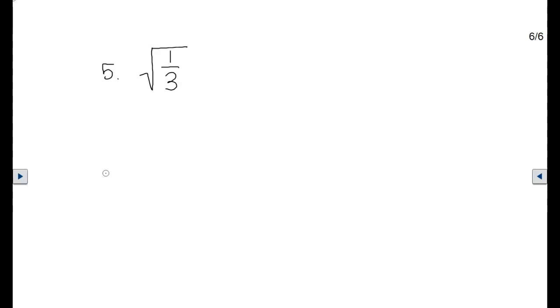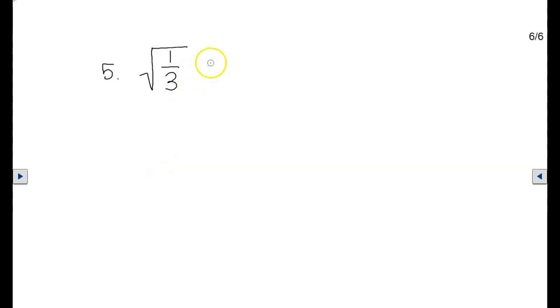Now, the thing that makes this problem different from the others that we've done is that it's not two square roots. We have here the square root of a third. Notice, though, that it is still a division problem because 1/3 means 1 divided by 3. I can't do that division. I can't do 1 divided by 3. So I'm still in the same boat here. It's like the others in that I can't do the division.